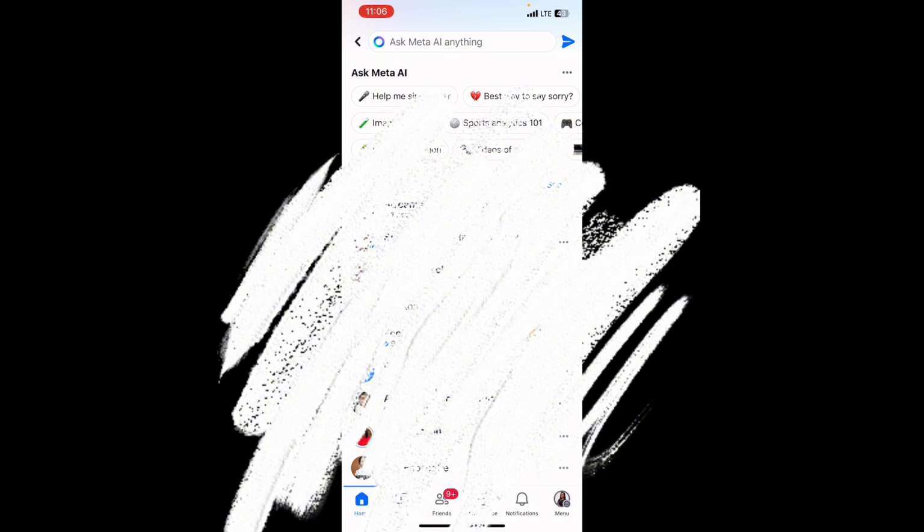Let's go. Hi guys, the tool we're going to be using to create our logo right now is called Meta AI, and this is a free AI tool that is found on all platforms owned by Meta, and these include Facebook, Instagram, WhatsApp, and Messenger. So you can find Meta AI on any of these apps as long as your app is updated, and it is free to use. Now this AI can do a lot of things for you, but I'm going to currently use the one on Facebook.